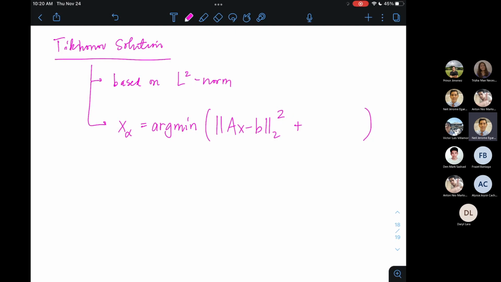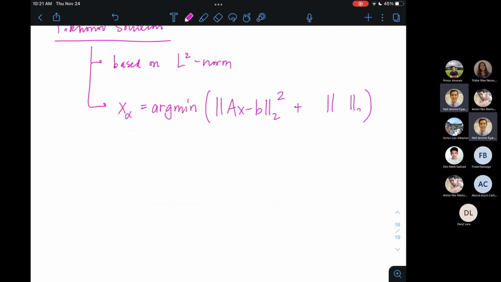Okay? Now, plus, again, sabi ni Tikhonov, hindi sufficient na ito lamang yung i-minimize natin. Dapat i-minimize din natin yung solution norm. So, kaya kaakibat ng minimization, kaakibat ng functional or ng objective function dito sa minimization routine na yon, yung L2 norm squared ng actual solution. Okay? Because the smaller the solution is, the less prone it is to noise, right? Pag maliit kasi yung solution mo, magiging mas maliit yung epekto ng noise sa kanya.